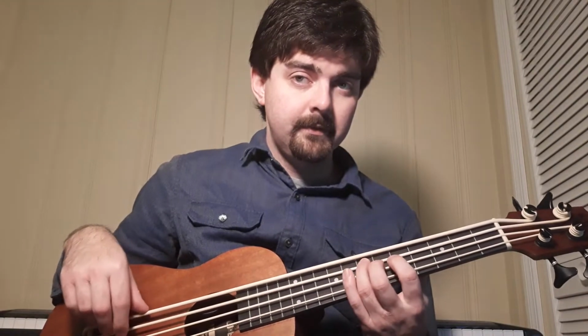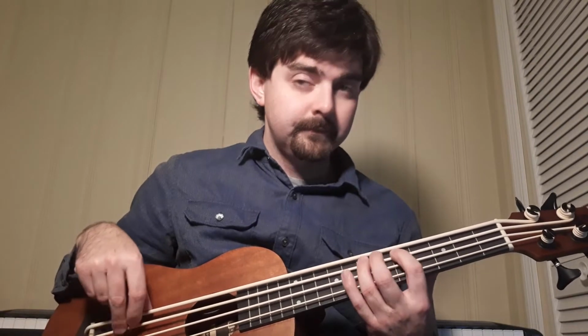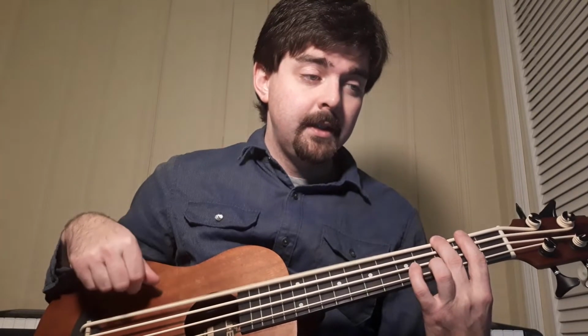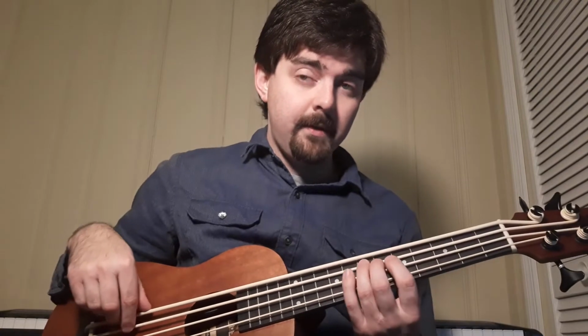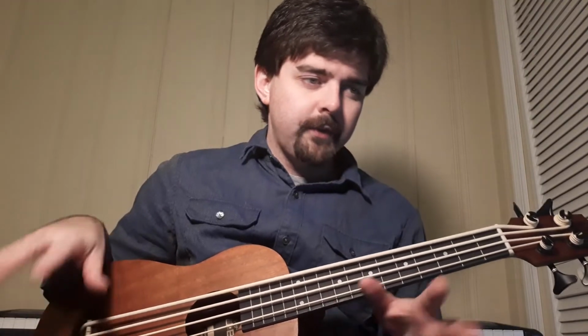So we got... So let's do that together. 1, 2, 3, 4. And after we get to that 2nd fret, we're going to finish that measure by hitting the 3rd fret on the E string. And the start of the next measure is the open E string. So that part. So those are the notes the first time around.